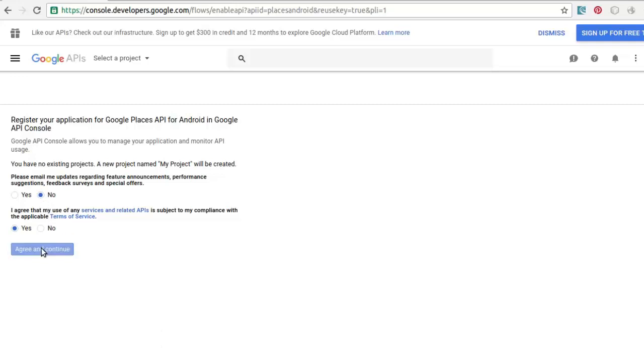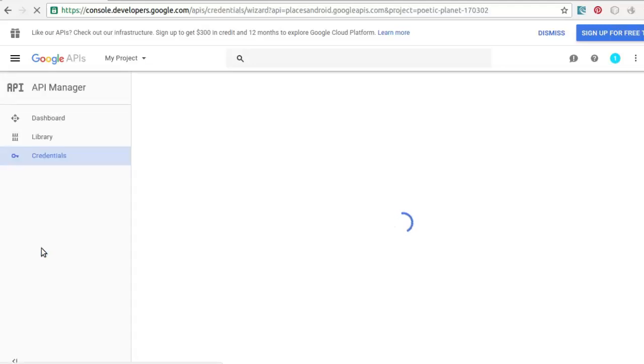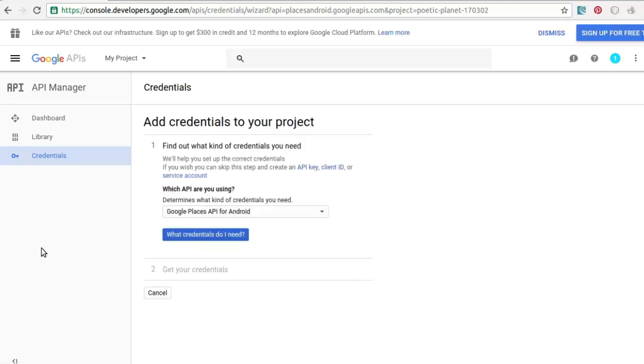With this, you're going to be forwarded to the Google API console, where you can easily create a new project, or you can select from the numerous projects that you've created there in the Google console. Once you do that, you're going to generate your API key. Very important that you see that. Once you generate your API key, you can move on to using the Google Places API for Android. Just follow those steps and you get that set up.